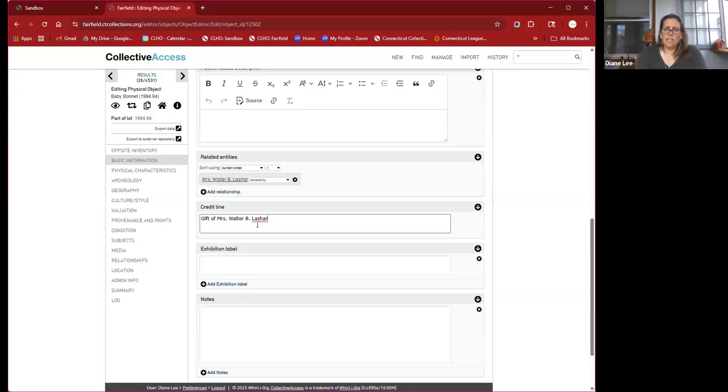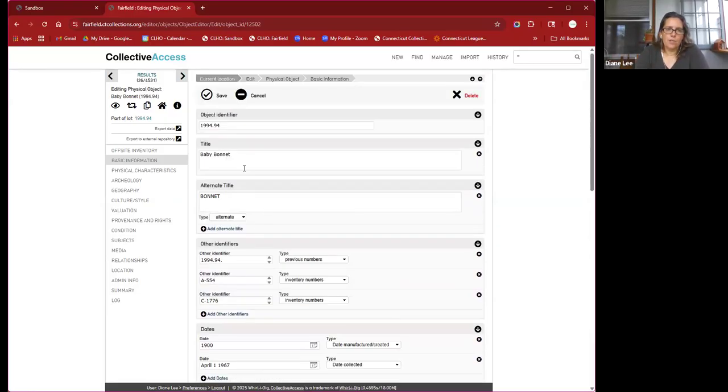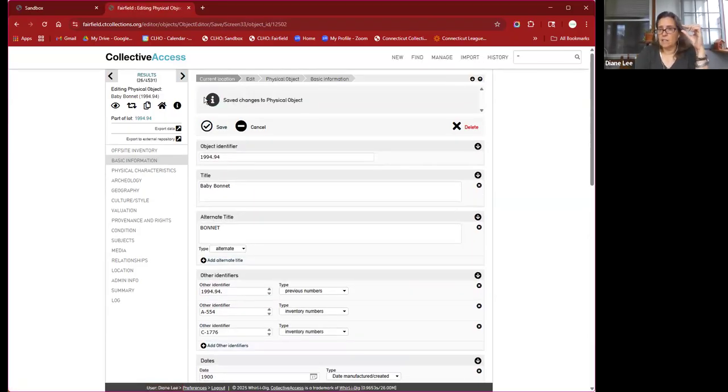They want it to say gift of Mrs. Walter B. Lasher in memory of her darling husband of 45 years, Walter B. Lasher. You can get anything. I know she's straightforward, so just off the top of my head, doing gift of her is fine. Because most of the time, if you're using the lots, the requested credit line, if there is one, is going to be in the lots. So you want to follow that.